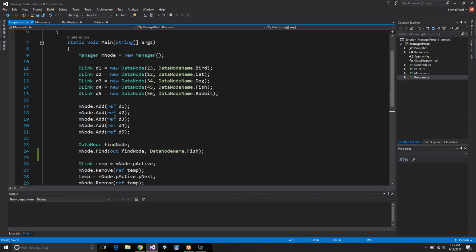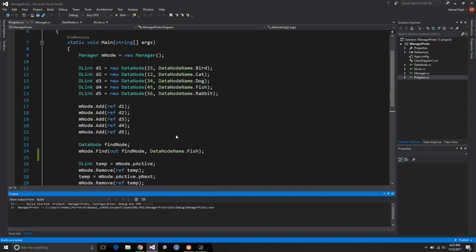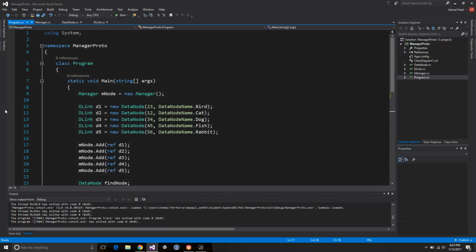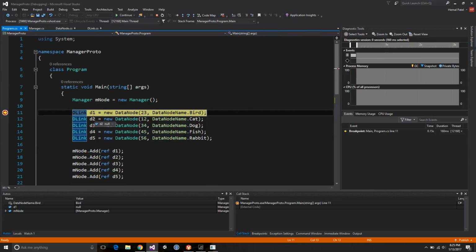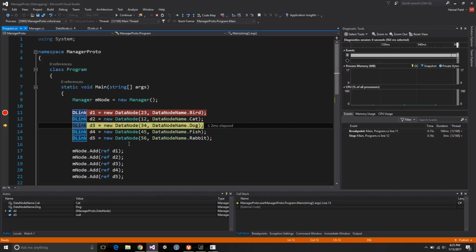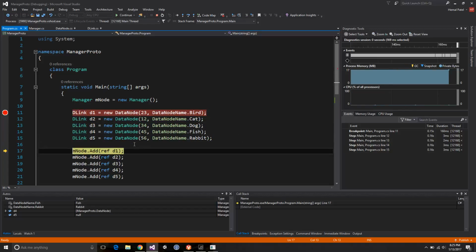So let's try running this program. Let's clean, build, and start it. Okay, so let's make breakpoints here. Alright, so now it is going to create the 5 datas.